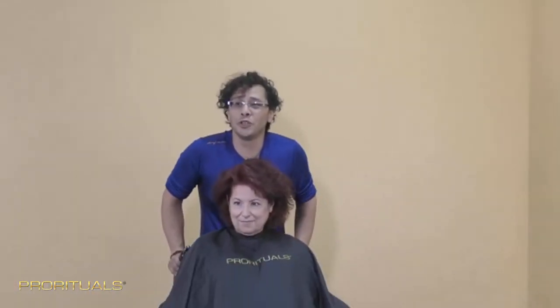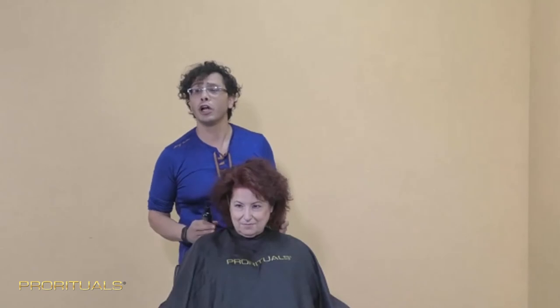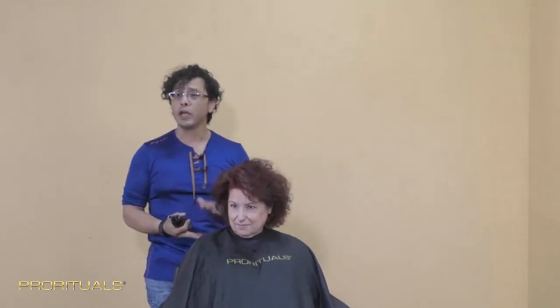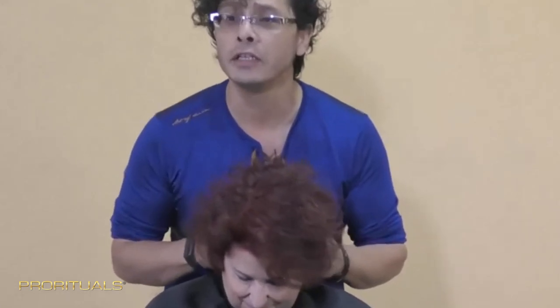So zoom, zoom, zoom, that totally kicks butt, Andrea. Thanks for showing those colors. So here we are with Lisa's finished color. This is the Auburn, 6 Auburn, and the 6RS Lightening Booster. Great coverage. Zooming in if you can.